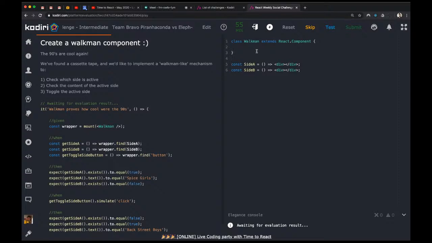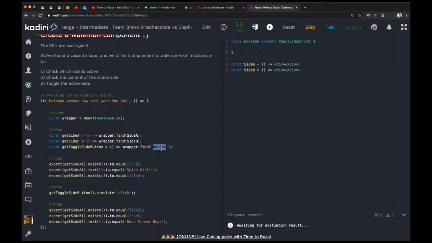All right. So I'm going to do this one because, once again, I think it's a really good question, because we are not going to learn anything new. This is about reusing what we already know, or what we're already supposed to know. From a functional point of view, we have a component with a button, and then we're going to present a text to the user. Do you remember the cassettes, the tapes? On one side, you have the Spice Girls cassette, and when you turn it, on side B, you have Backstreet Boys. And you can switch from one side to the other. That's what the component is simulating.